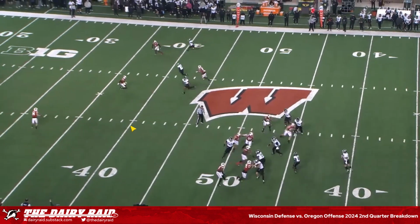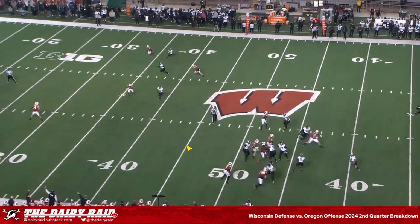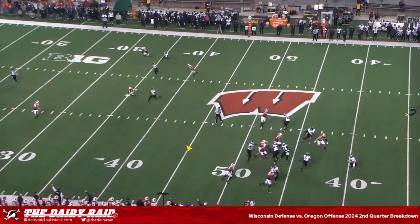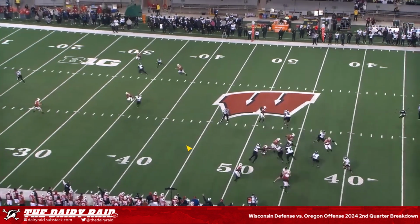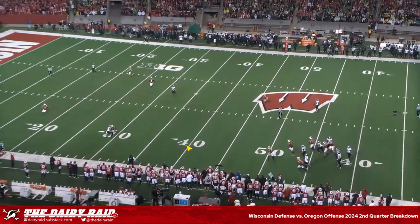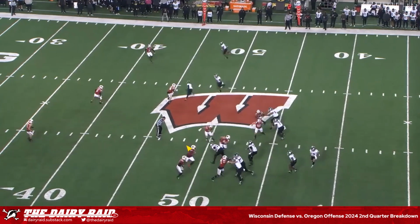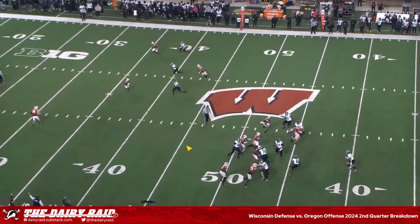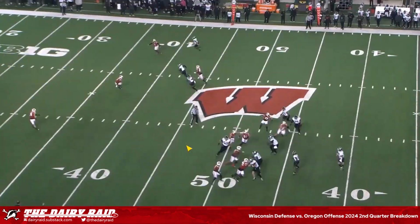Moving across, going to set up, and he's probably looking high-low between these two. He likes the leverage. He had a little more time. He might be looking for that seam, but because we got some pressure, he moves across the field, that's a long throw. There's not a whole lot Nizer Forkreen can do about it. He's late getting there. He has to wait for this little switch route to complete itself, and we just kind of get put off balance.